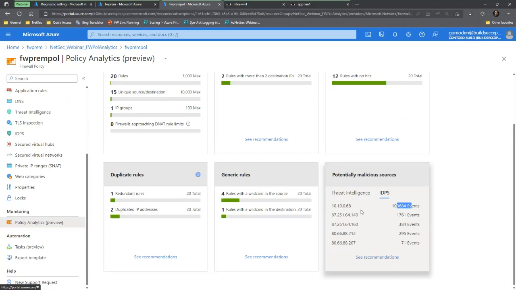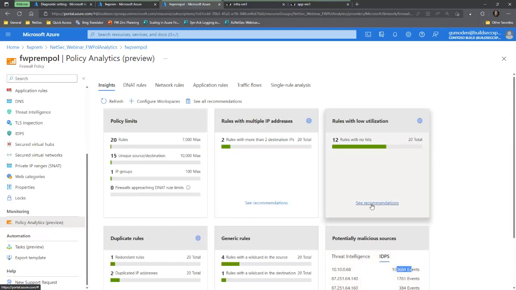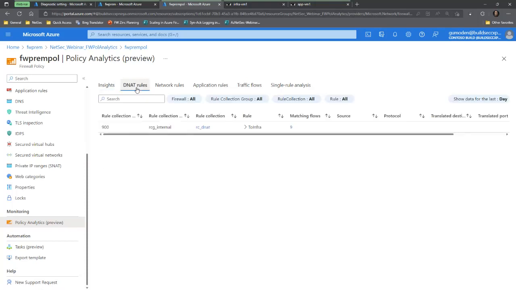Then if we go to the resource specific tables, we're going to be able to find those logs in the IDPS table. Then we have the tabs for the rules themselves, for DNAT, network, and application. We can select here the time frame we want to check for the hits for the rules.